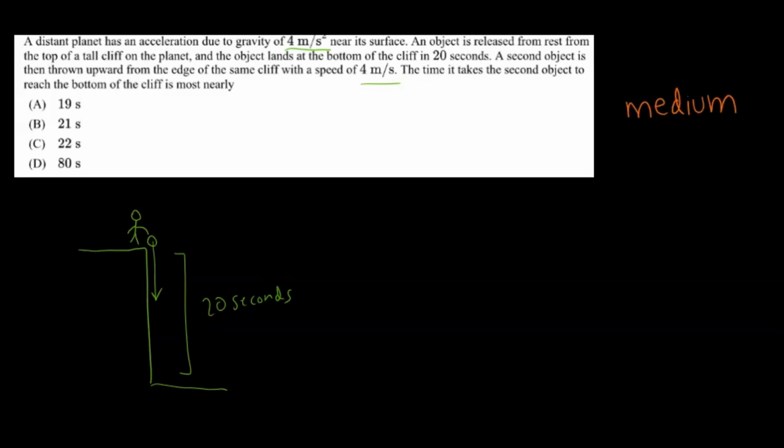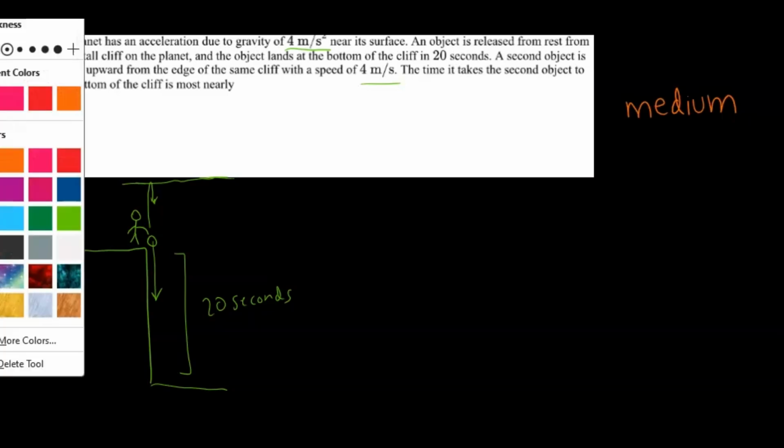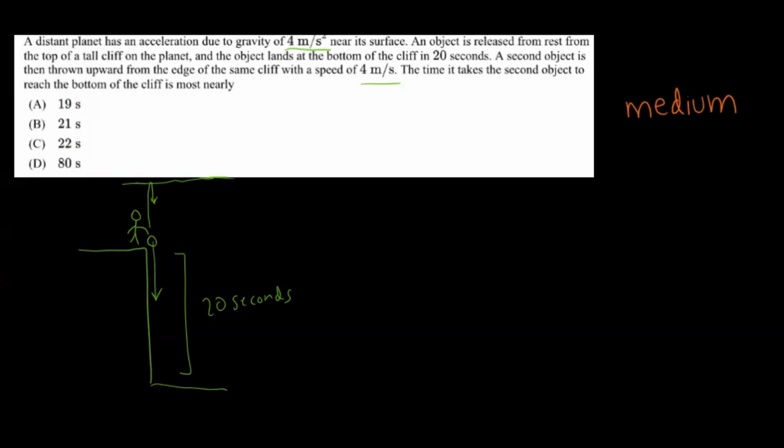But the second object he throws is straight upward. So there's no acceleration or velocity in the x direction. He basically just threw this ball up and it came back down, just straight up and back down. I can't really represent it on this 2D drawing. But it's going to reach a max height somewhere, and we want to find that max height and the time it takes to reach it. This is an up and down analysis question, and I think it's quite interesting because it's multi-stepped.